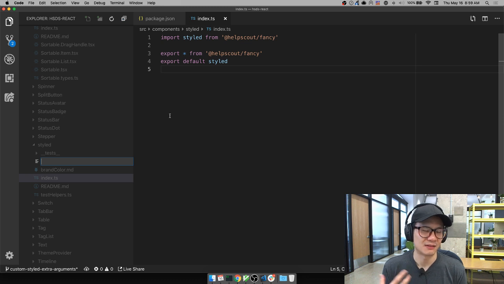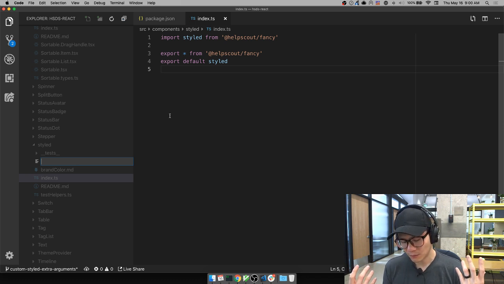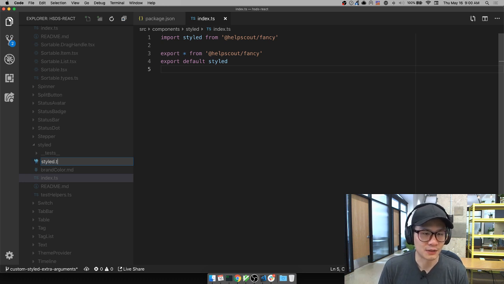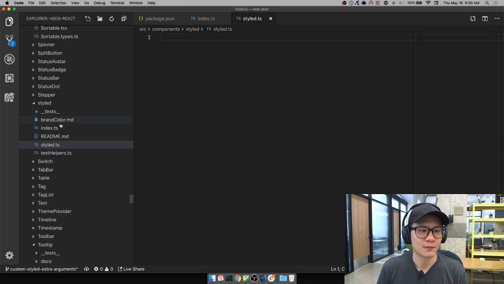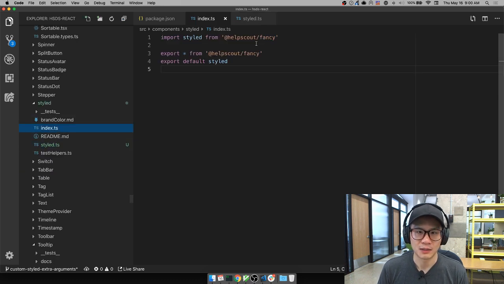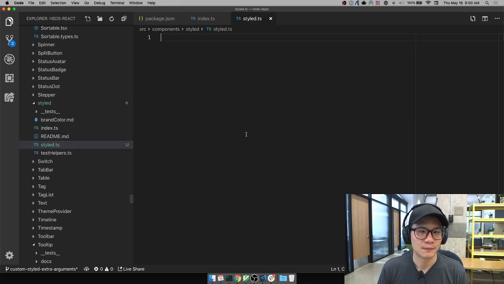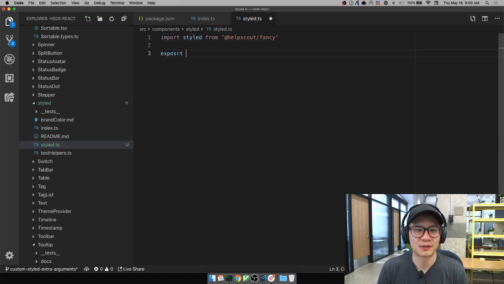It doesn't build them into the system. So if I were to start this up and create a brand new file, it doesn't register. I'd have to close it and start it up again, which is silly. So I'm going to just create this file here so I have something, and we're going to do this. Cool, and then export styled.